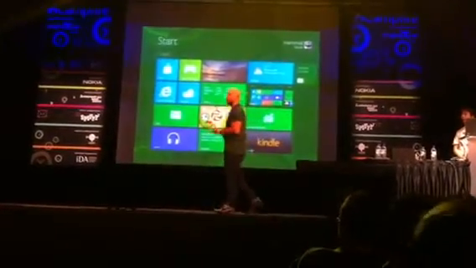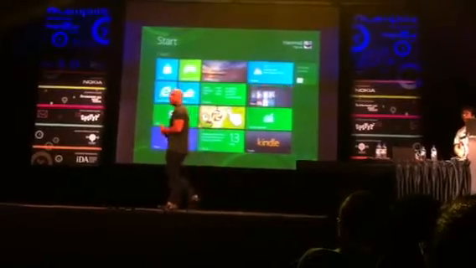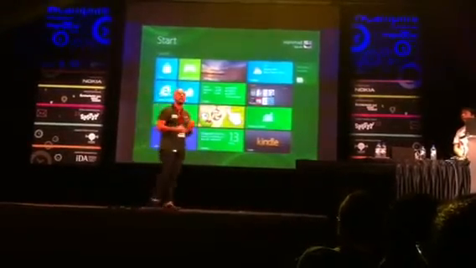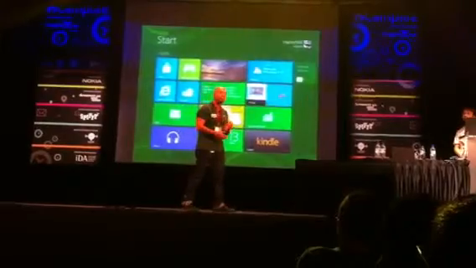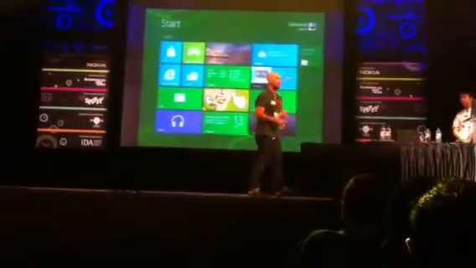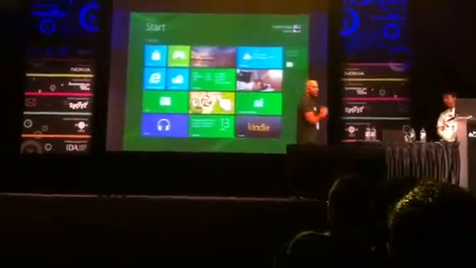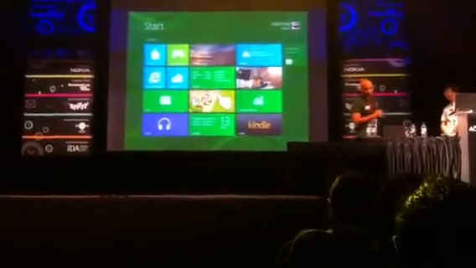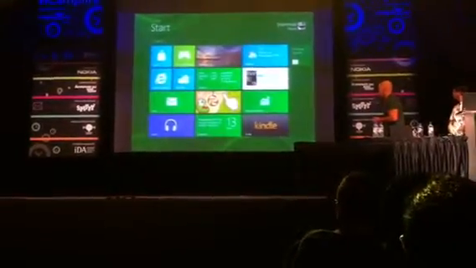So the screen is alive with activity. If I get a new email, it will come right on the screen and tell me what's happening, instead of me going and launching the application, pressing F5 and syncing my record and so on. Everything happens very intuitively without you having to do anything extra.